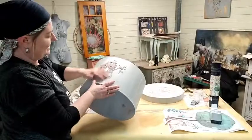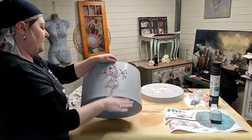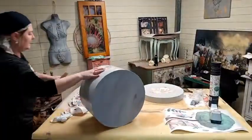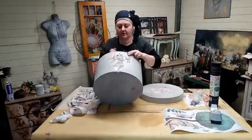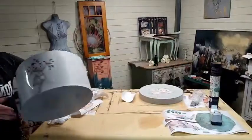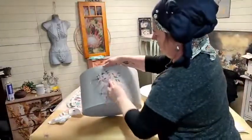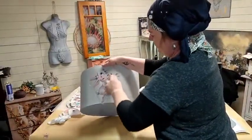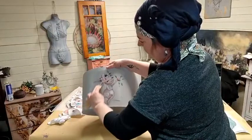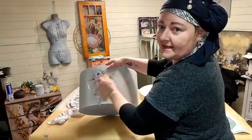It is very cute, isn't it, Belinda? And I'm just going to give it a rub all the way over. Now, because this is a cardboard box, I need to hold it a little bit more steady. I'm just going to hold it behind and give it a rub. You can't really see there, can you? Can you see okay? So, just giving it a rub there. It's going to start releasing from the film. I'm guessing the thumbs up is the air you can see.